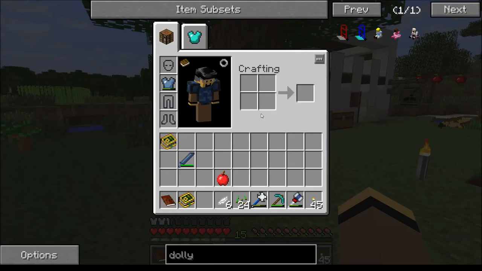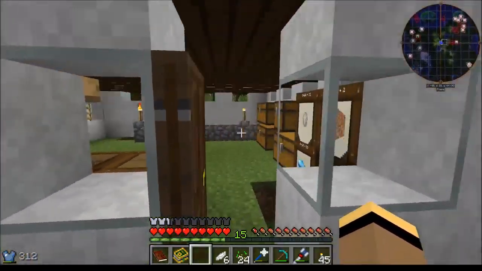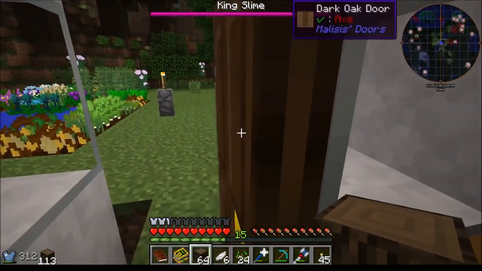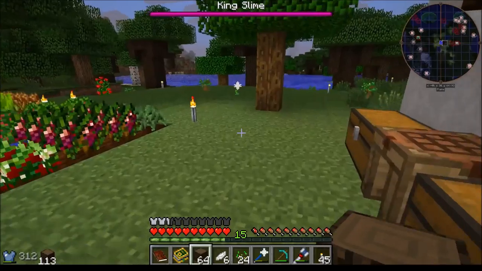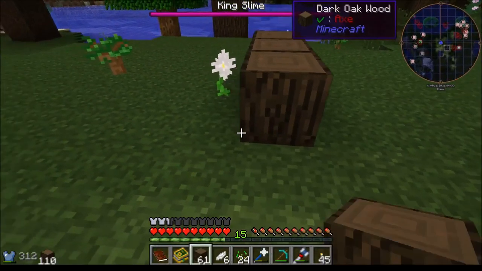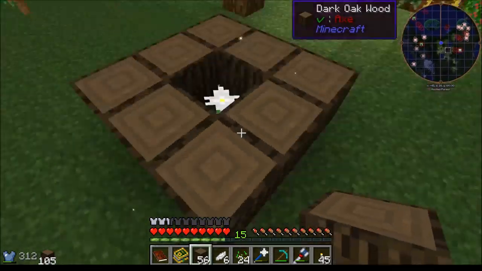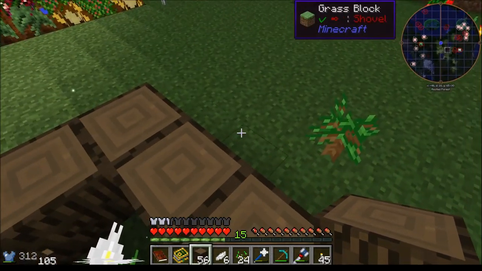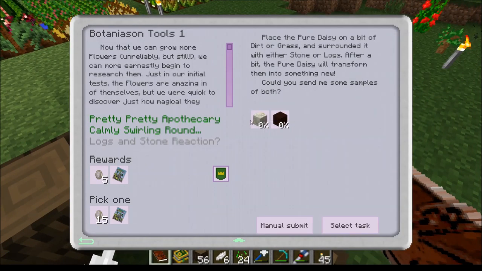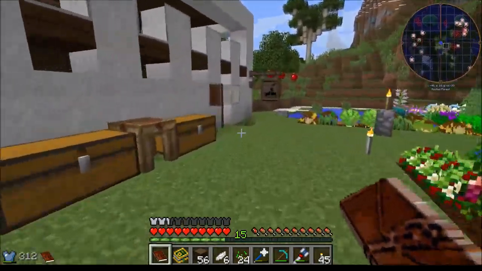I got rid of my... I have some wood here. It'll be okay. So then you put down... You surround it with wood, or you surround it with stone, or a little bit of each. And the pure daisy, see, it's got a little effect going there. Let's turn in the quest here. Log, stone, so it wants some stone as well. I need to go find some stone. By the time we come back, that will become living wood.